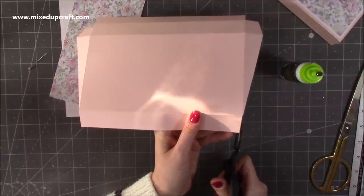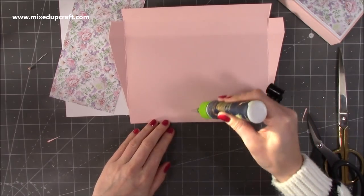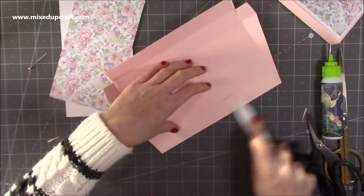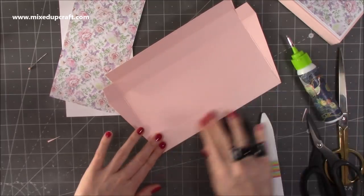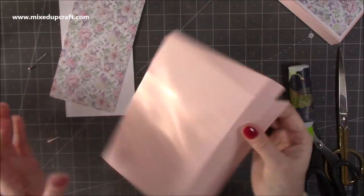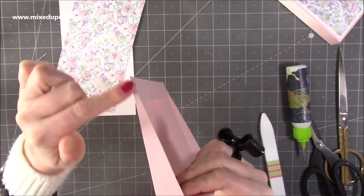Now we need to stick this together. On that long part just take a little bit off of each end, then add glue all along here and just make sure that glue sticks down — this just reinforces that bit. By the time we add everything on with the cloud glue it will make it all nice and strong. Then add glue to the top of both tabs, bring it under and around, and you should have this piece hanging down — that's what we're going to stick underneath the box. Now you'll see we've got that nice side detail.